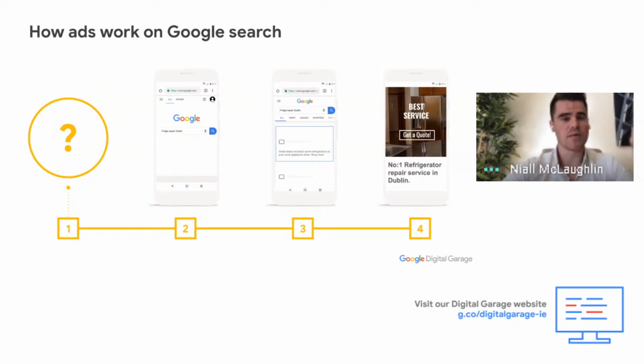At the same time, but separately, the Google Ads algorithm runs an auction. Advertisers are bidding for opportunities to show their ads. Eligible ads compete for a spot on the search results page, above and below the organic results, and the winners, as it were, appear on the page, clearly labeled with an ads sticker. Searchers see the ads and hopefully take an action. For example, clicking to visit the website, or initiating a phone call on a mobile device, or calling a trackable number. These actions connect searchers with the advertisers, and that's how we drive business results.